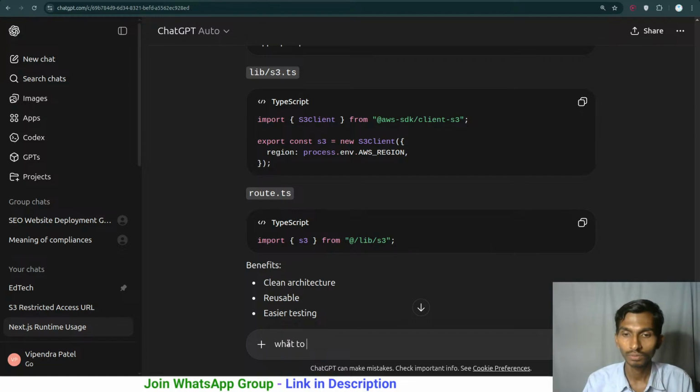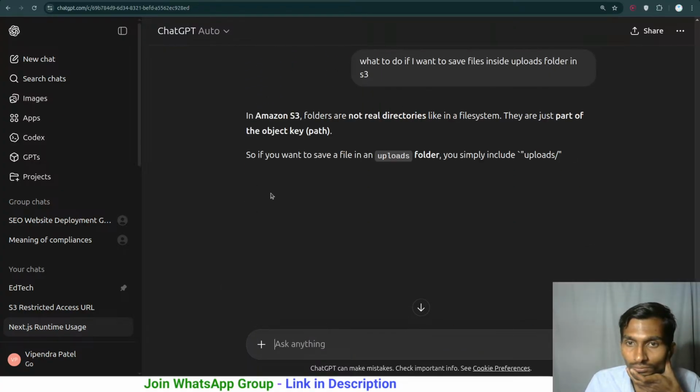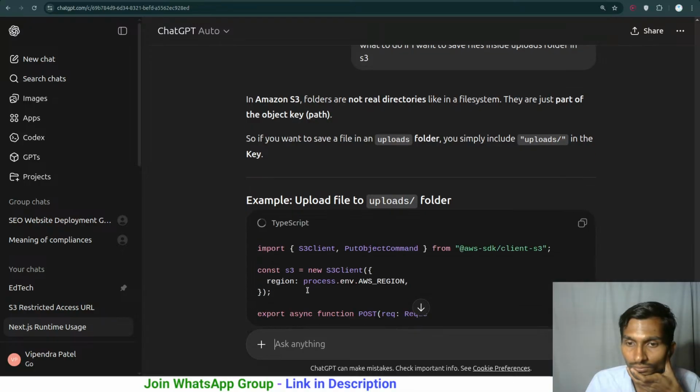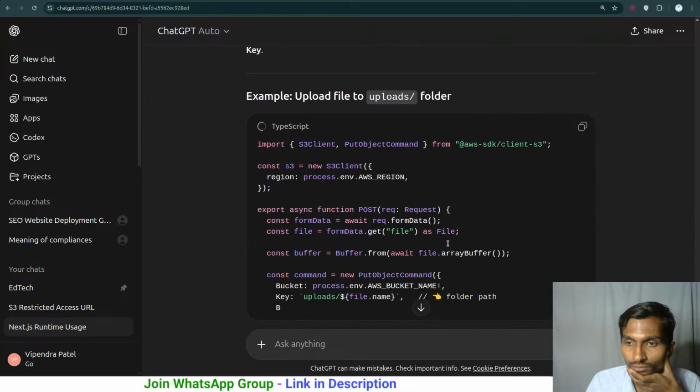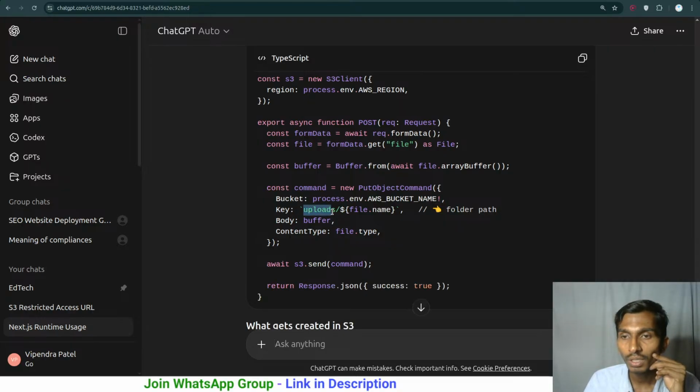What to do if I want to save files inside the uploads folder in S3? The key will actually contain the name, so the folder path is going to be here.